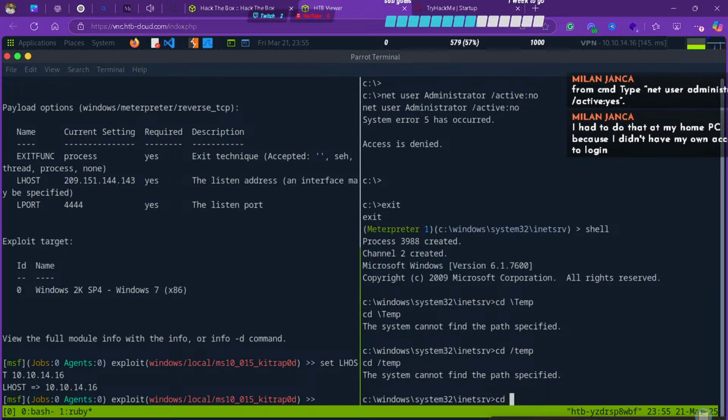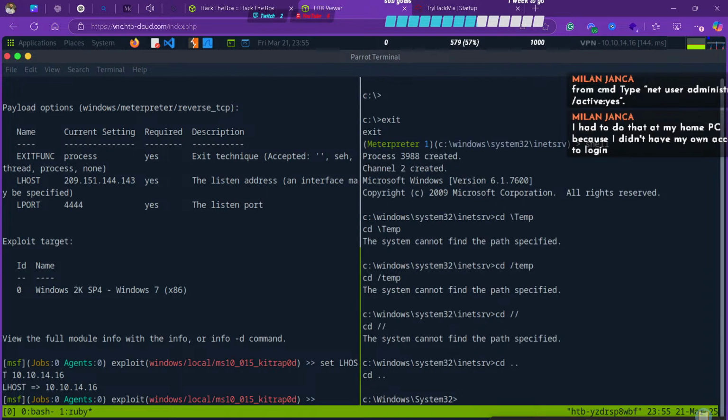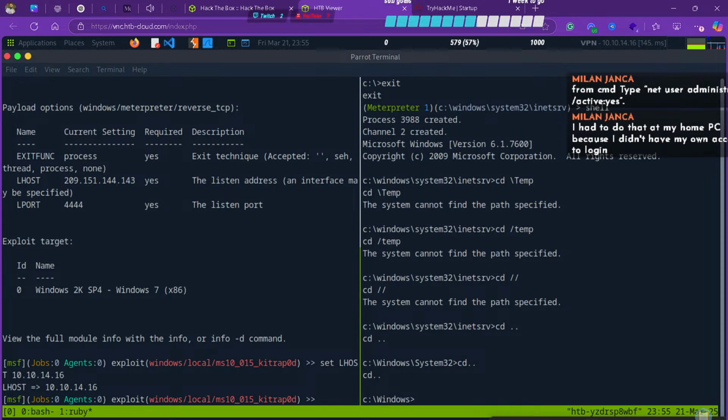Oh, I gotta go back. Oops. I'm already way too ahead. So, all right, now we can CD into temp.